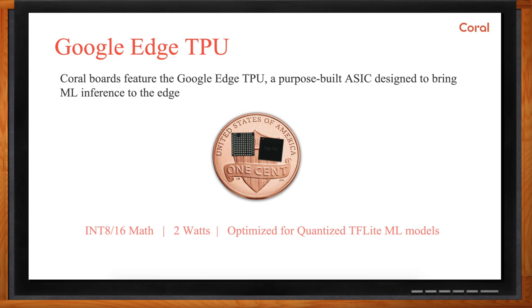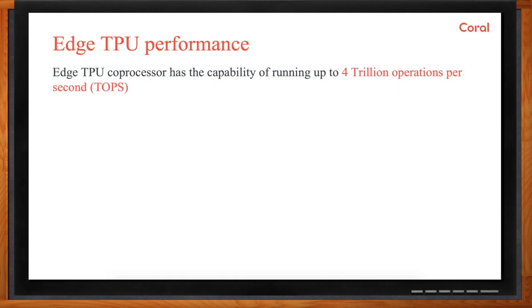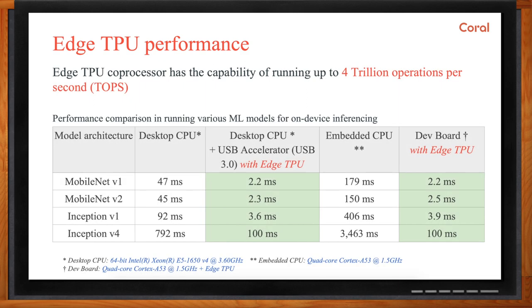So James, tell me a little bit about what kind of performance increases we'll see here compared to a conventional processor. Yeah, so the next slide shows our comparisons between desktop CPUs. And the first two columns show inference running on a desktop CPU. And the green one on the left shows the desktop CPU plus the USB edge accelerator. And if you look at the inference times there, they've gone down significantly, down to fractions of their original running time. So we're in the order of magnitudes there?